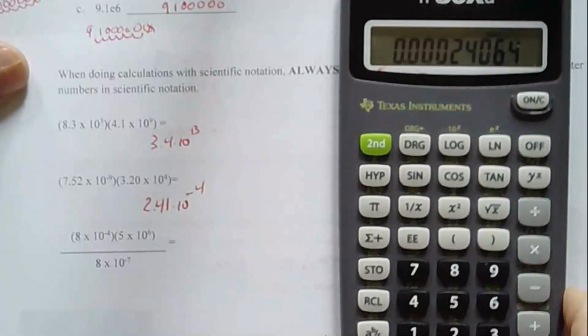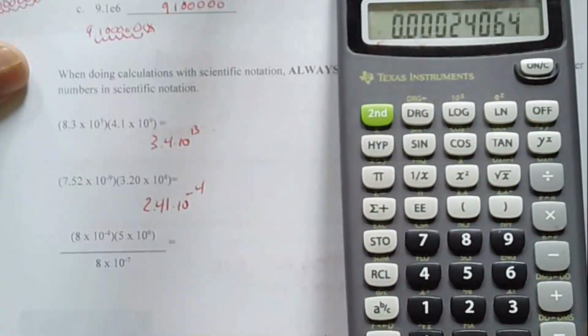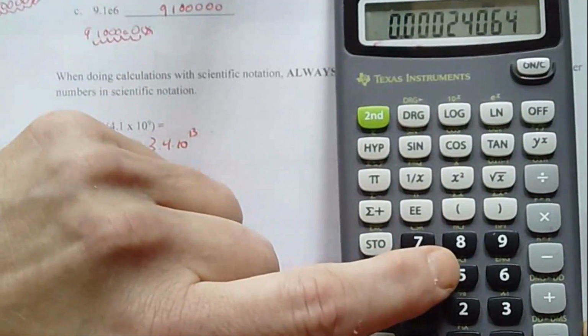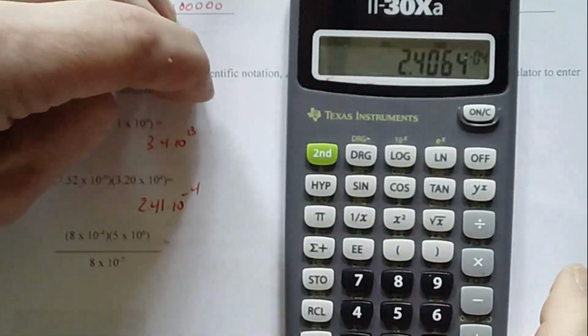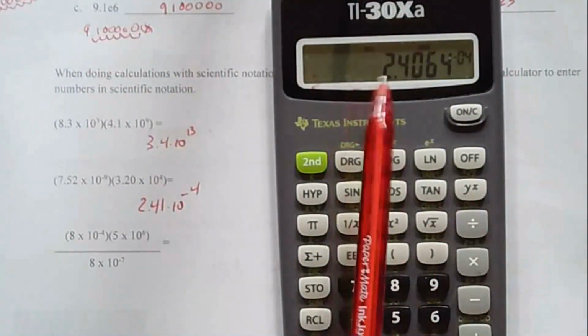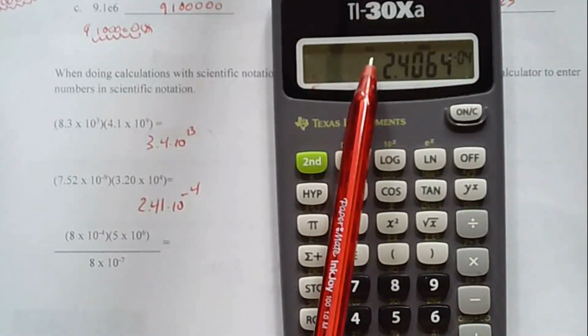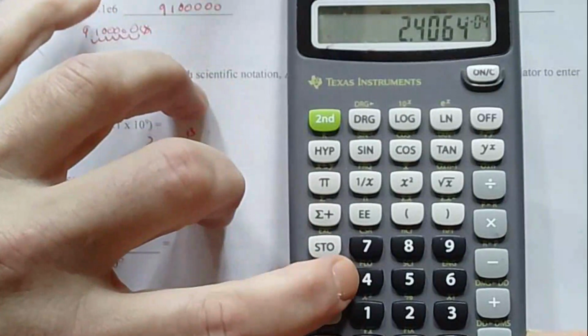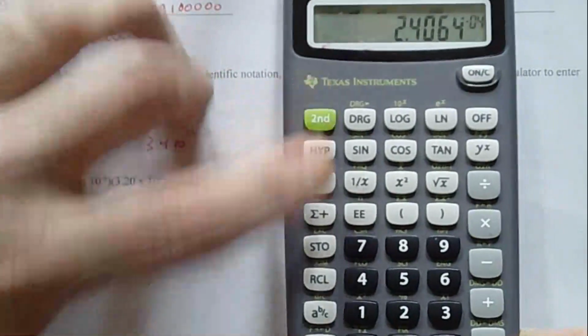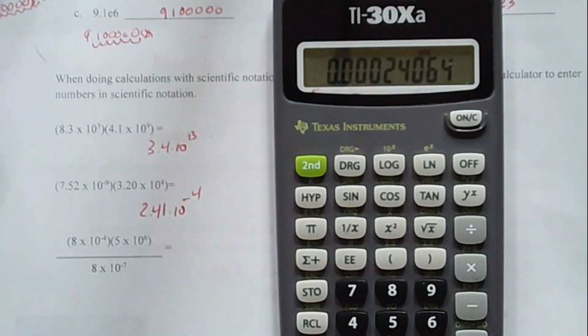Now, your calculator will be able to put in scientific notation for you. On this calculator, right above the 5 button, there's an SCI. If I hit second function and then SCI, the calculator has put it into scientific notation for me. You see it's in scientific notation mode because it says SCI up here. If I want to take it out of scientific notation, here's my FLO button, which is floating. I just do second function 4, and it's taken out. Obviously, the calculator that you use may be different, so that's the importance of knowing how to use your calculator.